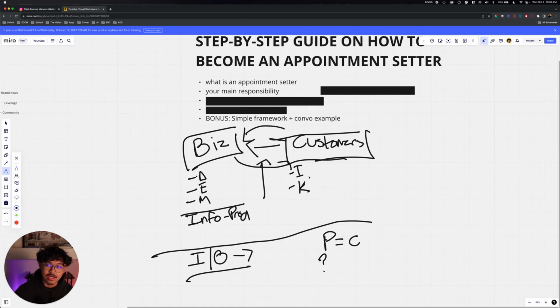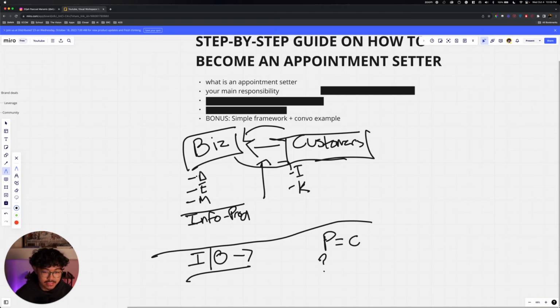But someone who has infected teeth can't work with an orthodontist, right? He needs to work with an oral surgeon or whatever. So essentially, that's the main thing here as well. It's very similar, right? You're filtering out if they're the right fit to even get considered to become part of the program or work with a business owner.